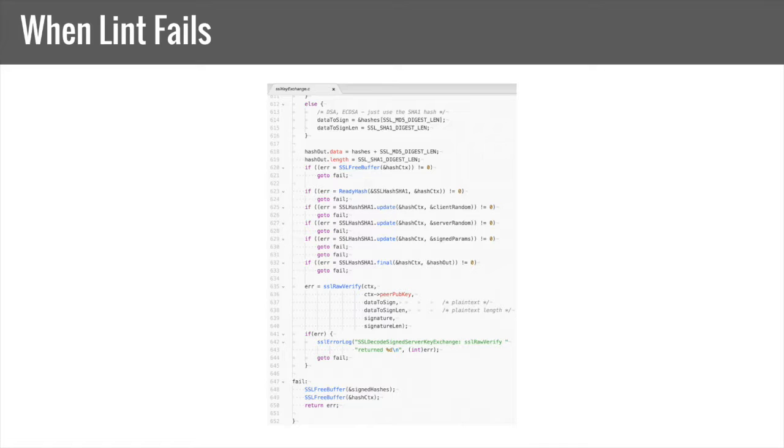In this case, it probably would have complained, as we'll see in the next slide, that this second Goto fail statement on line 631 is indented as if it was part of some larger block of code, when in fact it's not actually being executed in that context.